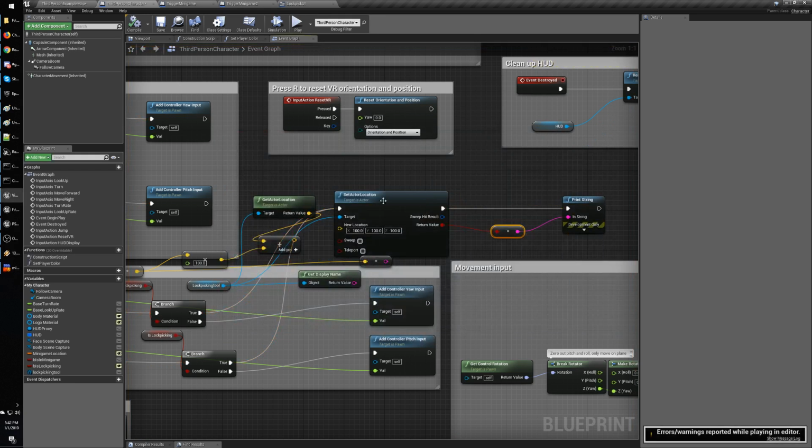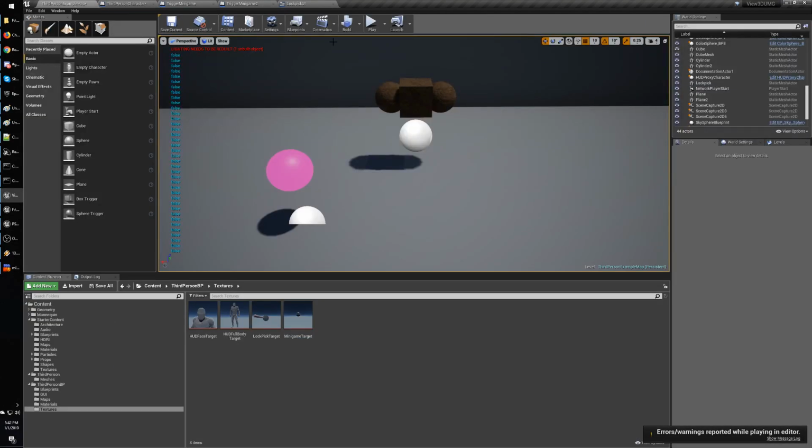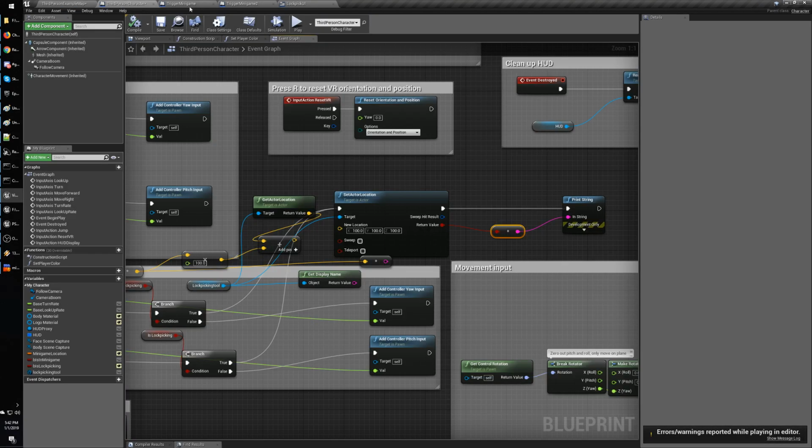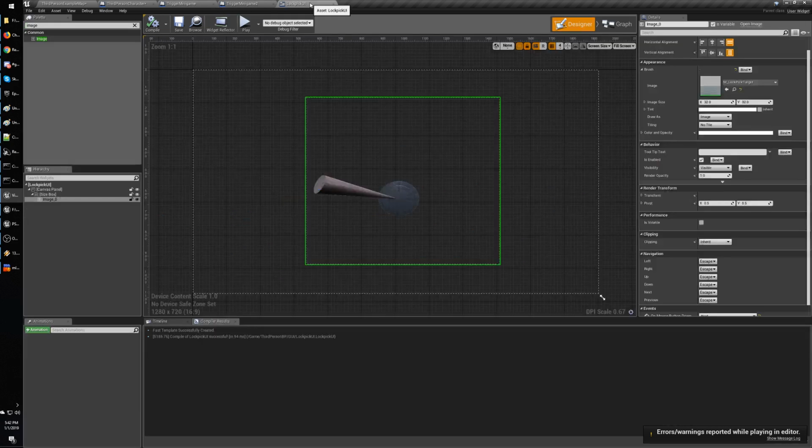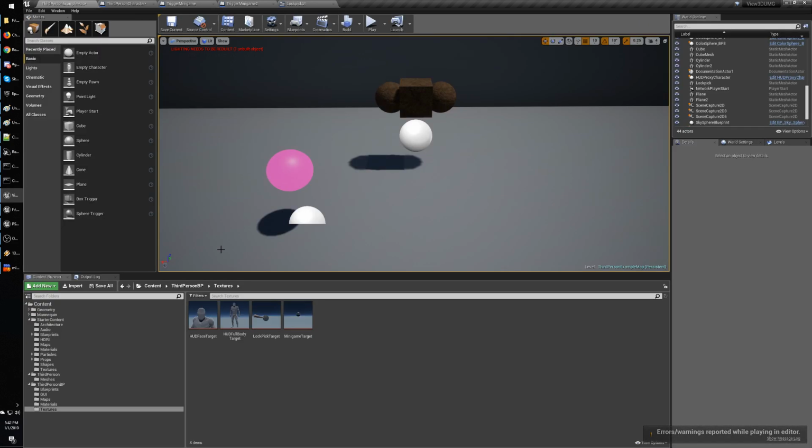Why? No idea. Oh, I think I set it as static. Now that I think about it, I think I remember that this thing was static and not movable. Where is it? Where do I find it? Lockpick.